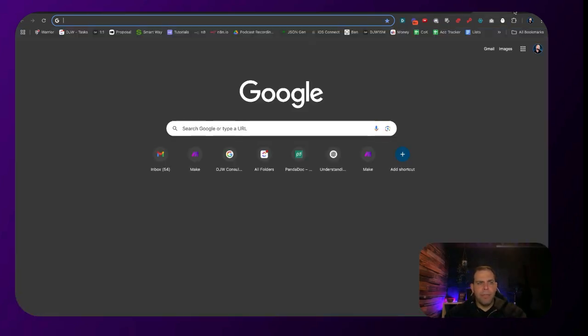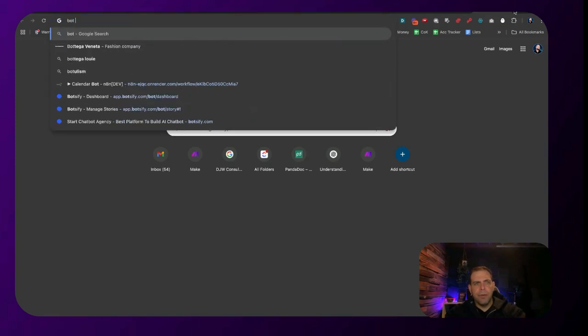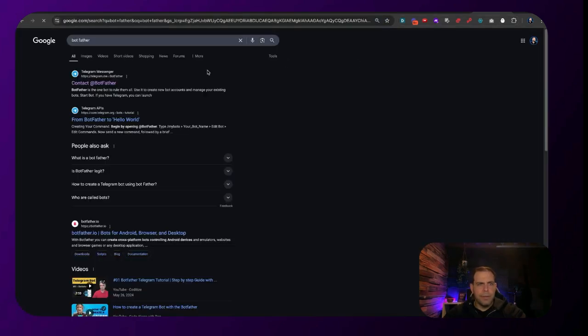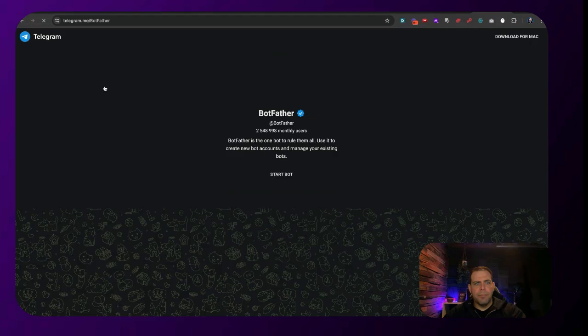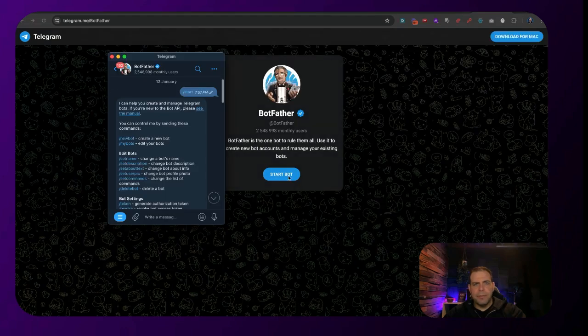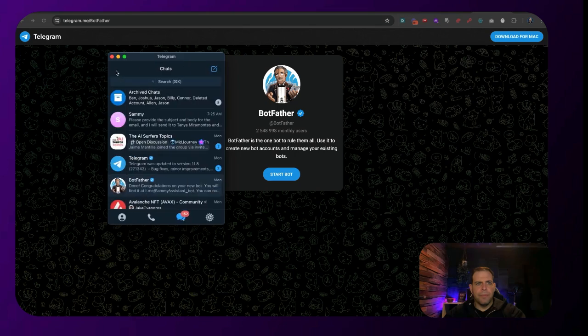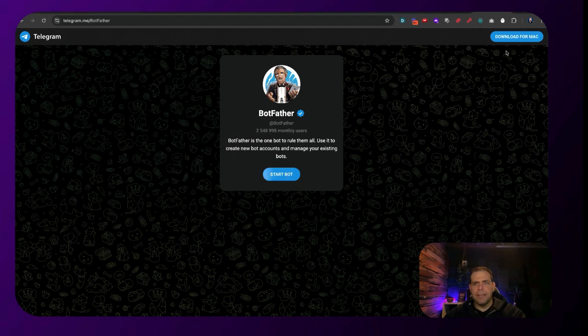And if you check out the thing called the BotFather, so you go BotFather, and it says, connect me to BotFather like this. You can see where it says start bot. This is how you can get started with the BotFather, right? So for example, I go inside of here and you have this BotFather. We see where it says start BotFather, just like this. And you can see download for Mac. We can start this BotFather.